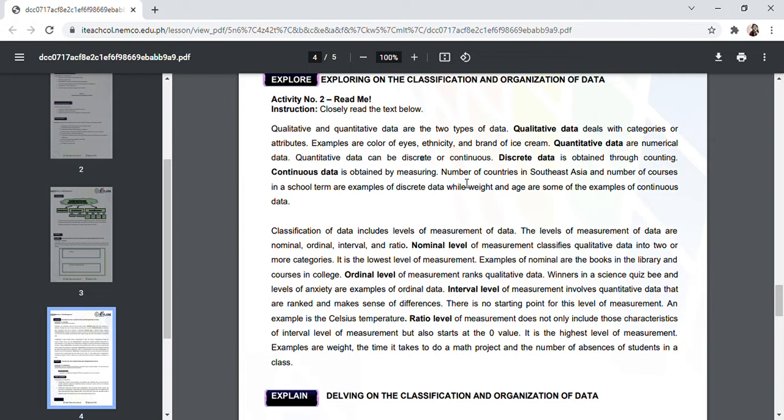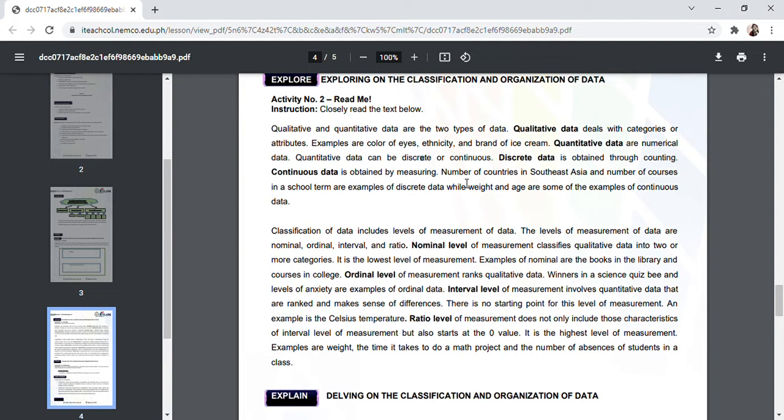Okay, gets or not? Okay, so data collected about a numeric variable will always be quantitative, and data collected about a categorical variable will always be qualitative. So therefore, you can identify the type of data prior to collection, based on whether the variable is numeric or categorical. But as I have said earlier, quantitative data has also two types. Quantitative data can be discrete or continuous.